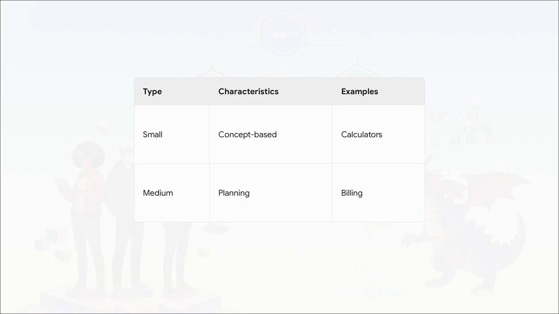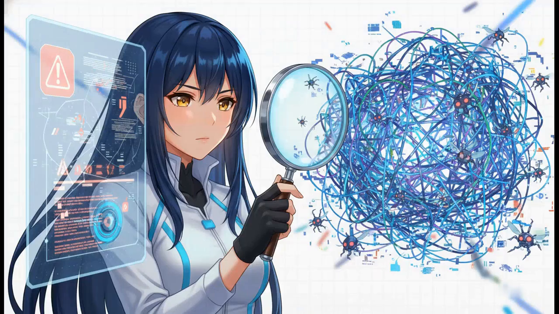And then, once you're comfortable, you step up to medium, real-world projects like an address book or a billing system. Those are the ones that really teach you vital skills like planning, file handling, and error management. Now, during these trials, you are going to encounter bugs. It is completely unavoidable, so just embrace it.